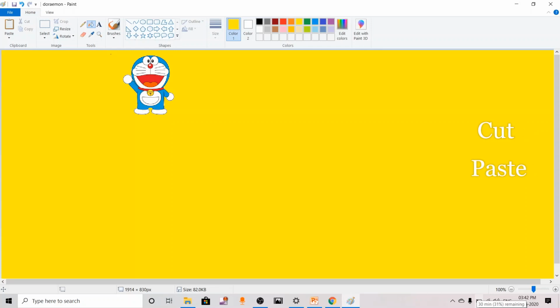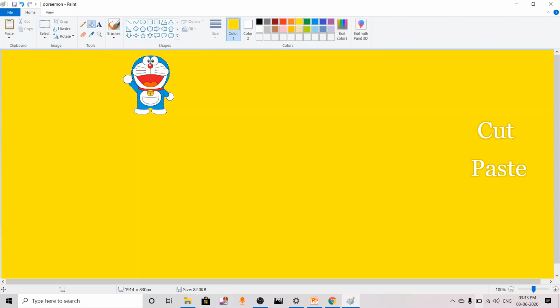Today we will see two main commands of Paint, that is copy and cut. Now what is the difference between copy and cut? Copy means if you want a part of an image to stay at its original place and you want to duplicate the same part somewhere else, you will use copy.